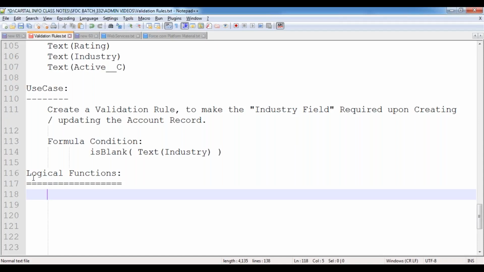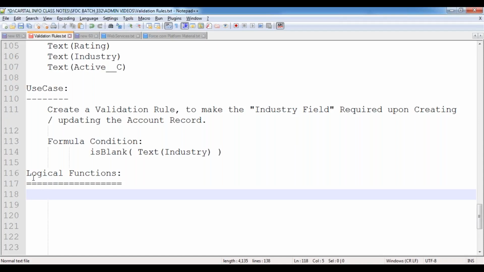Compound means a group, a set. We can group a collection of conditions together to validate certain information, because one condition may not be sufficient in some cases. I want to use multiple conditions to validate the data, so we can group them together with the help of logical functions.